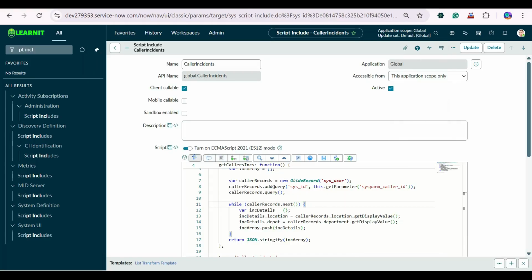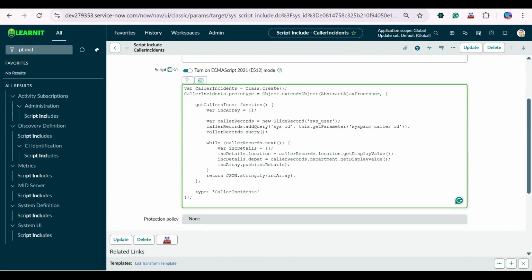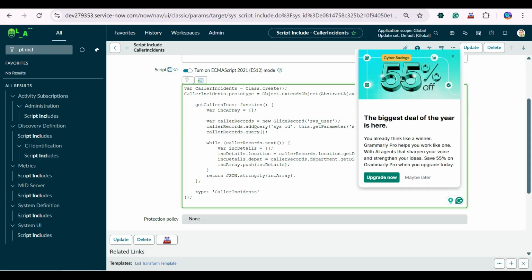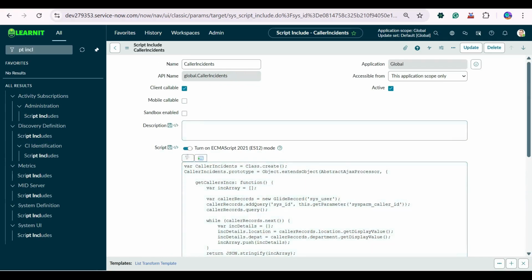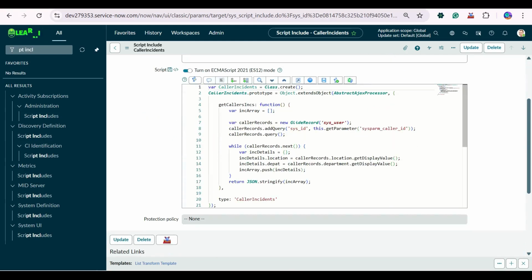If I click here, it will convert into normal text, and the curly braces you have to add manually. Now I have enabled it, so it looks good, right?